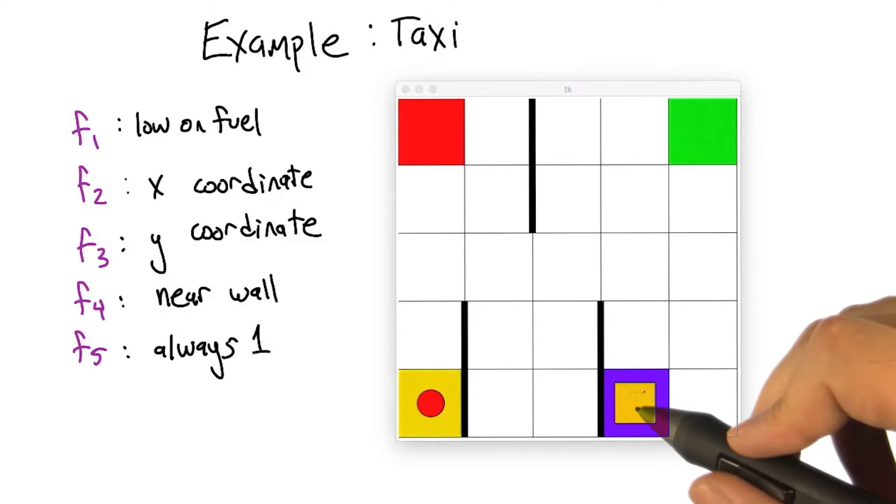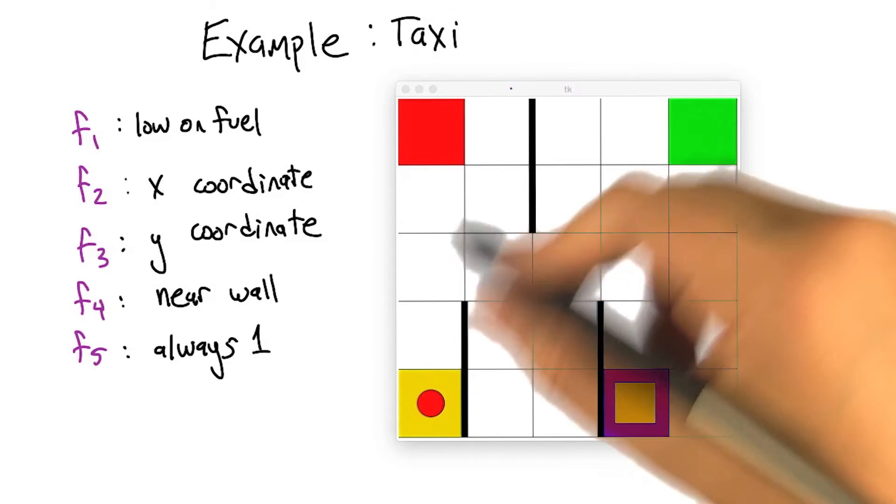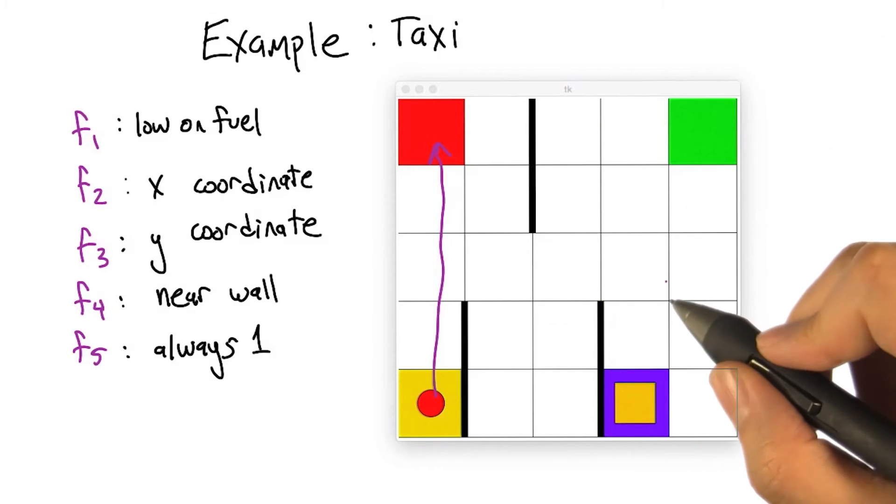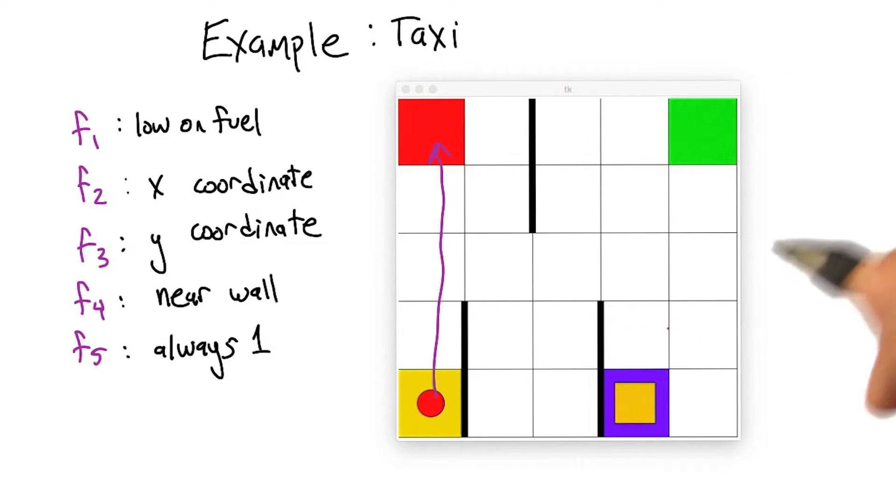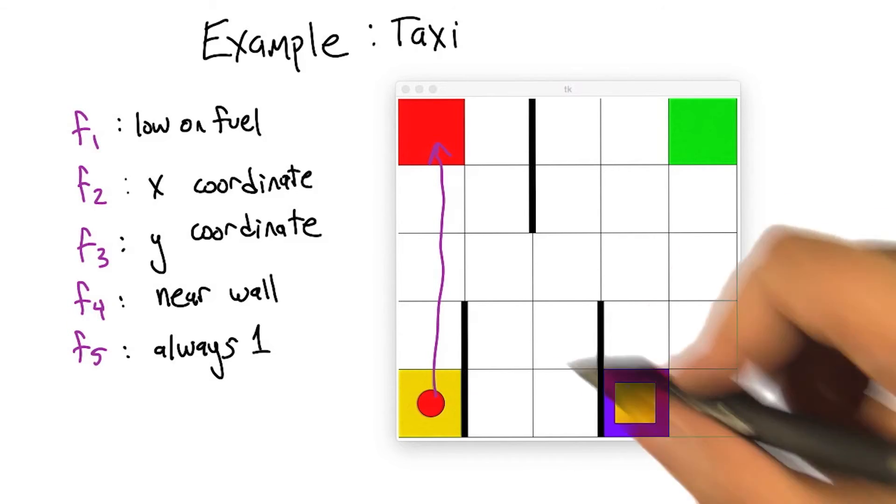Each of these different features give us a little bit of a handle on the states and how they relate to each other, right? So if we have this state that we've got right here, and we say move the passenger to some other position, we're still in a related state. The taxi hasn't moved, and it would be nice to be able to capture that. And so this notion of features gives us that idea. Does that make sense?